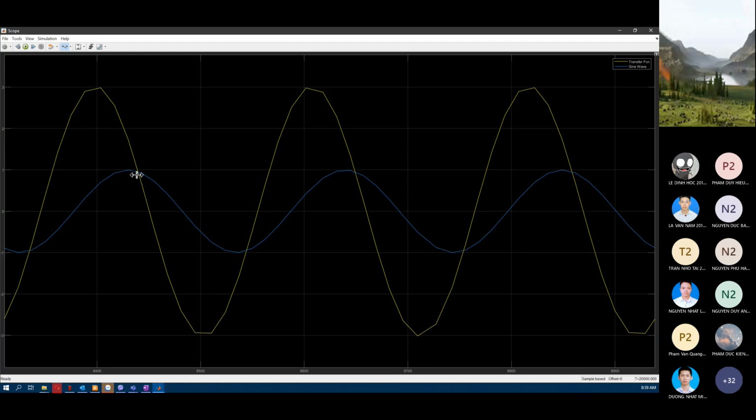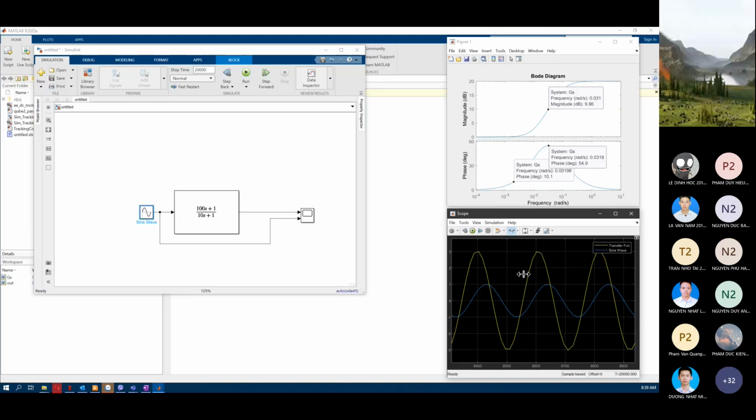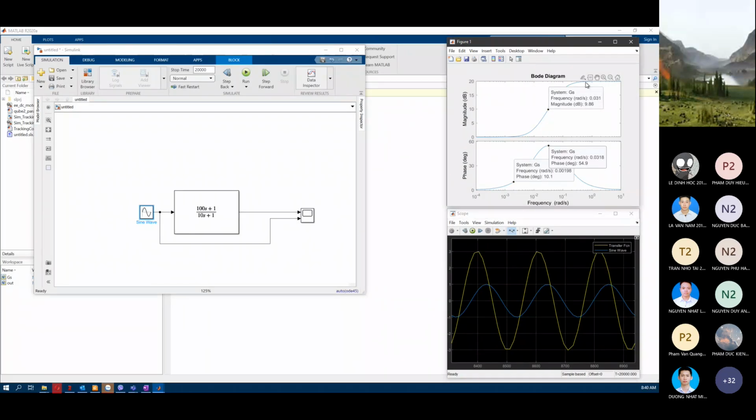Right? So yes, it's correct, the same as you calculated, right? Yes, and I have calculated 3.1. Yes, 3.1. You see here? You can easily see that. And I will try the next one.